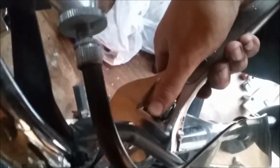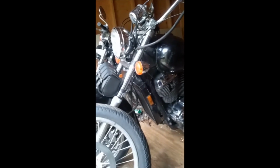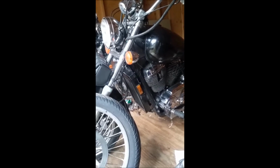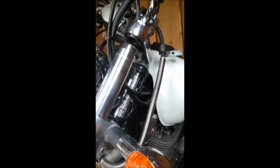I'm gonna have to set the phone down for this, but you're gonna have to hold your handlebars when you do this. Should have done this one before I had taken the tire off. I did the other side, but with this shadow over here, you loosen the bottom bolts and the top one, and then you could just pull. Once you got all of them loose, you could just pull the forks right out. This is different, actually. I haven't done Suzukis before.